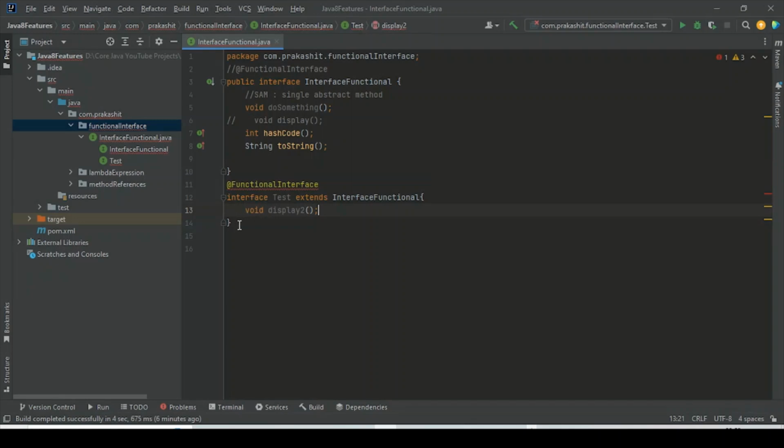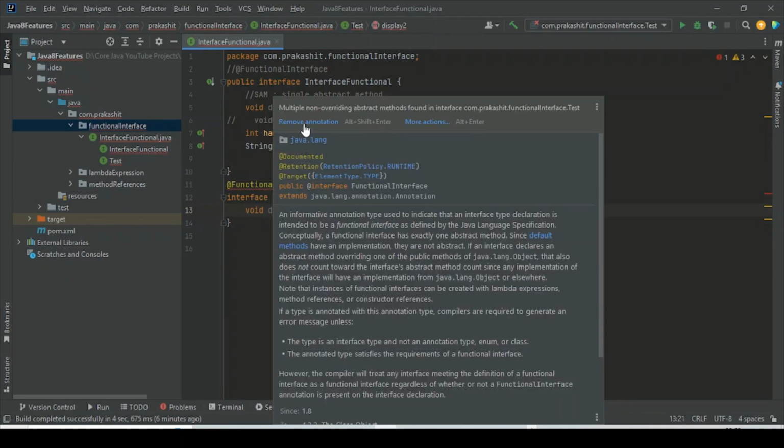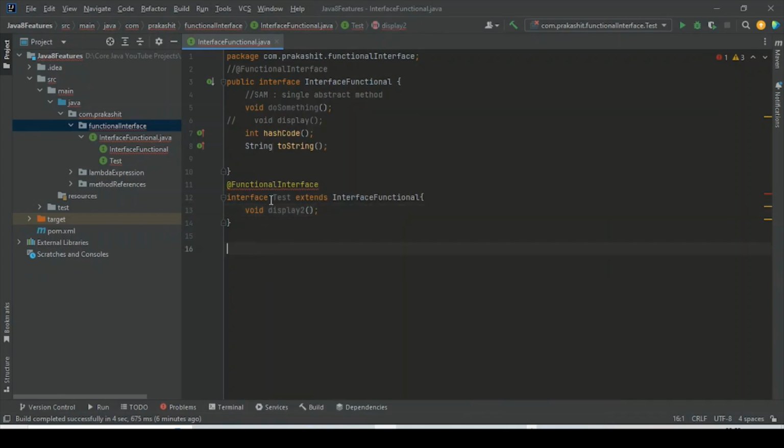So it is crying. Why? Multiple non-overriding abstract methods found in interface. So if Test is a functional interface and I comment these things out, it is fine.